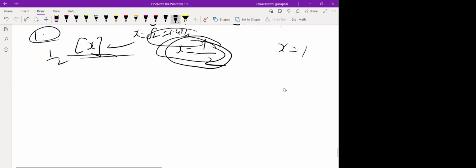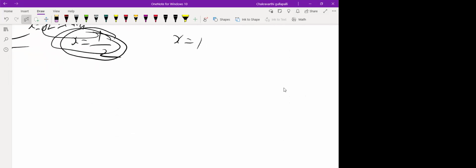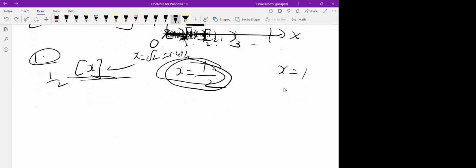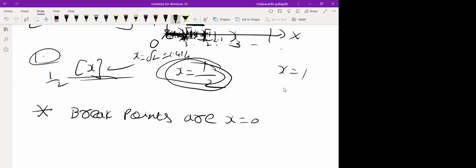Smooth. So the limit definitely exists. Continuous or not, we'll check. I'll show you. So whenever it is not having a break, the limit is definitely going to exist at that particular point. Continuity, I will check and show you. Okay, now this is the one. So these are the breakpoints. What are the breakpoints for this? The important point is breakpoints are integers. 0, plus or minus 1, negative also. Every integer is a breakpoint.